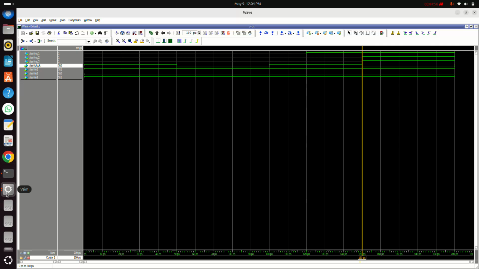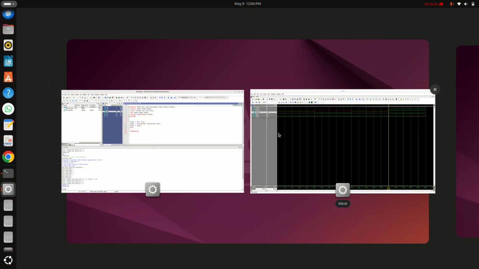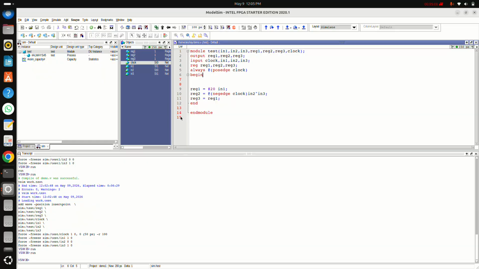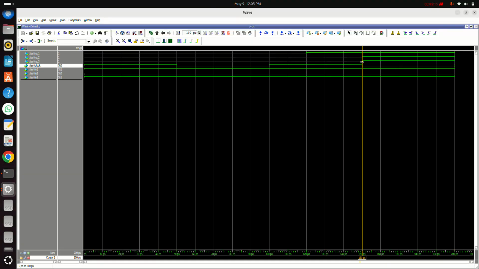Our last expression is reg3 equals reg1, meaning reg3 is assigned reg1, and we see this is performed instantly after this expression. So we can say blocking assignment executes instantly.